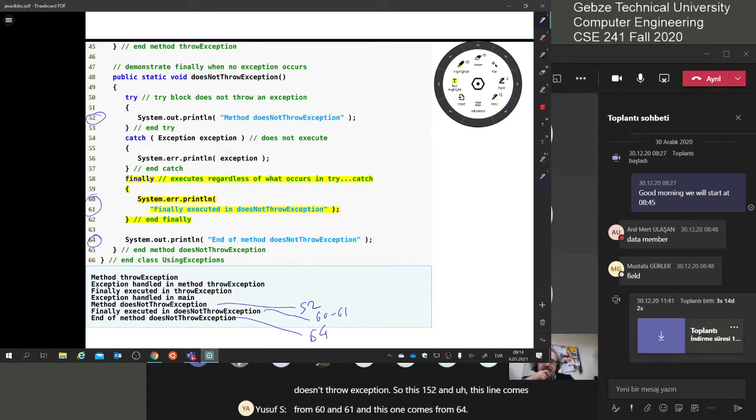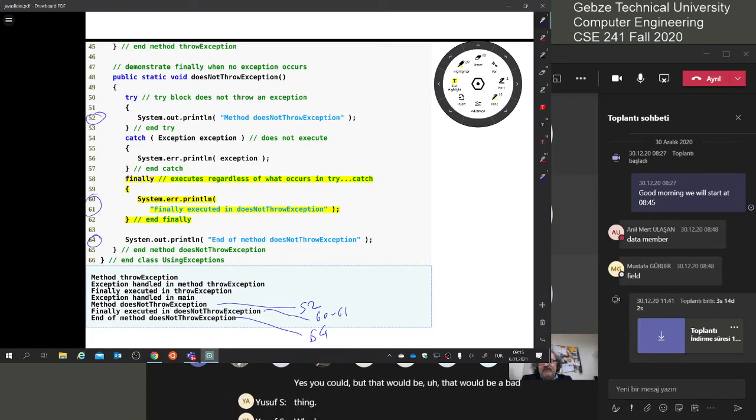Okay. Can we return something in finally block? Return 5 or something like that. Yes, you could, but that would be a bad thing. Why?